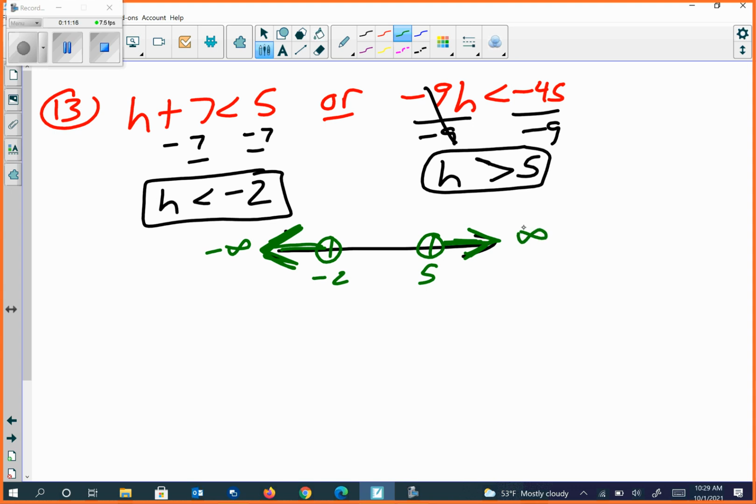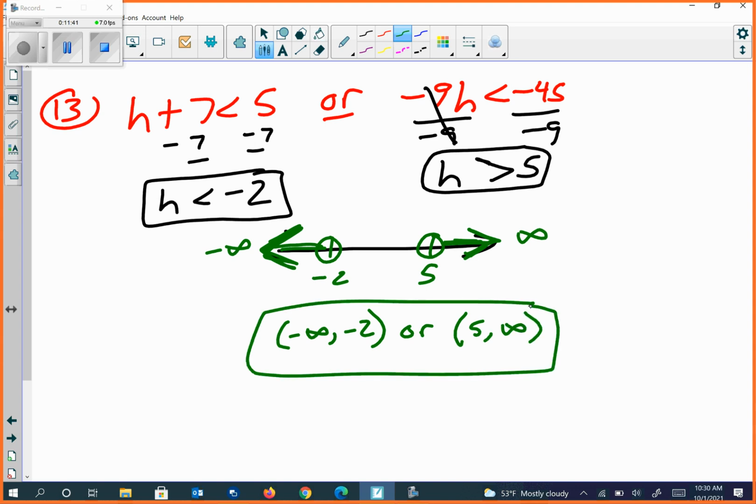Okay, so now we're going to have two inequalities. So we have -infinity to -2, soft bracket on everything. Of course, the infinities always do. And the soft bracket on the -2 because it was an open circle, didn't have an equal sign. We want to write the word or, okay, that is part of the problem. And then you're going to have 5 to infinity. So that entire thing is the whole problem. Okay, if you forget to put the word or on an or problem, you miss 1 point for the problem. Okay, so just be cautious.